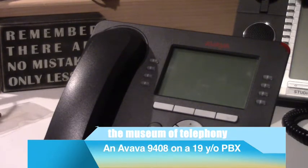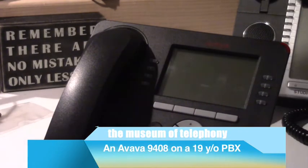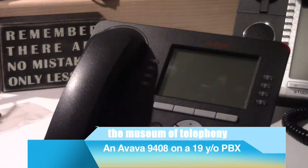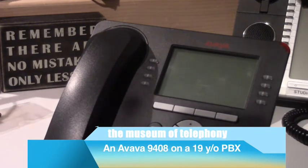I don't know when it was made, but now Avaya markets phones without English labels, which really kind of sucks. I'm not trying to be against multiculturalism. It's just more of trying to make things easy for a user to understand, and having a lot of icons I personally think is more confusing to the user, especially when office telephony has, like everything else these days, gone away from thinking of the user. So with my politics aside, I'm going to plug in the phone, and you're going to see some interesting magic.